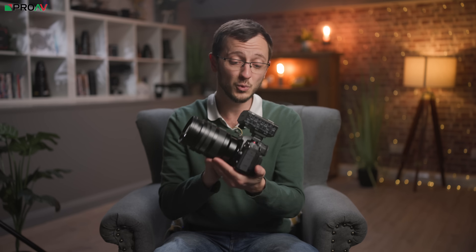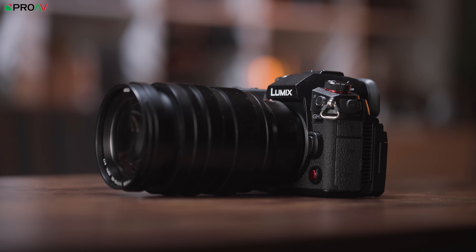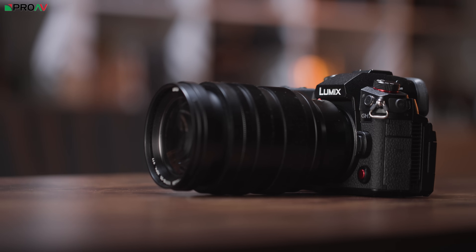Overall, the design is a bit of an 'if it ain't broke, don't fix it' situation. It doesn't feel like a small camera, especially considering its smaller sensor size, but it is a very feature-packed and practical camera to use, even if it's not the smallest. So the GH7 is, in many ways, the same camera as the GH6, but with three big headline new features added: phase detect autofocus for the first time in the GH lineup, internal ProRes RAW recording, and for me the biggest one, internal 32-bit float audio.